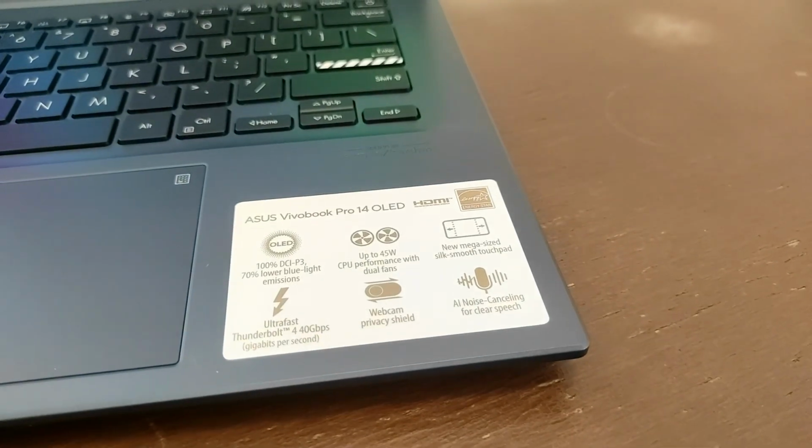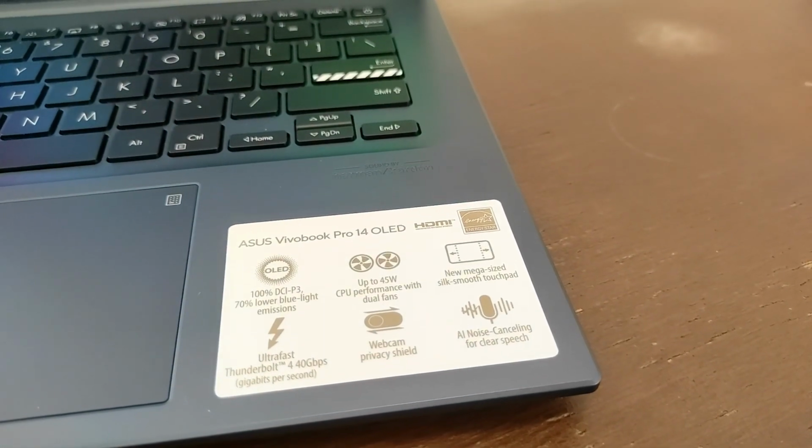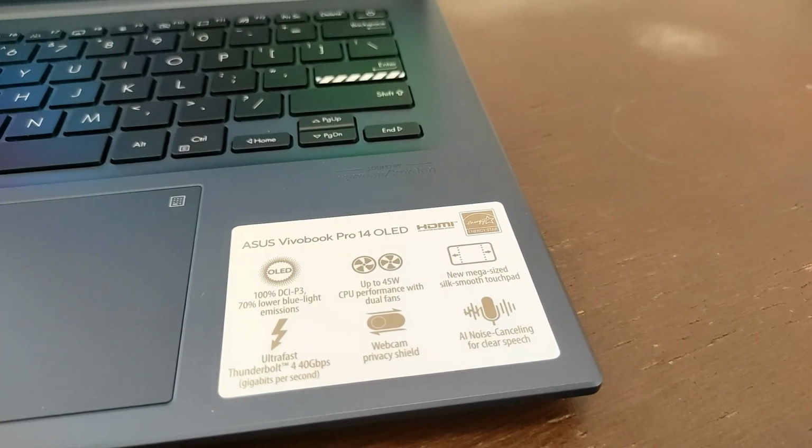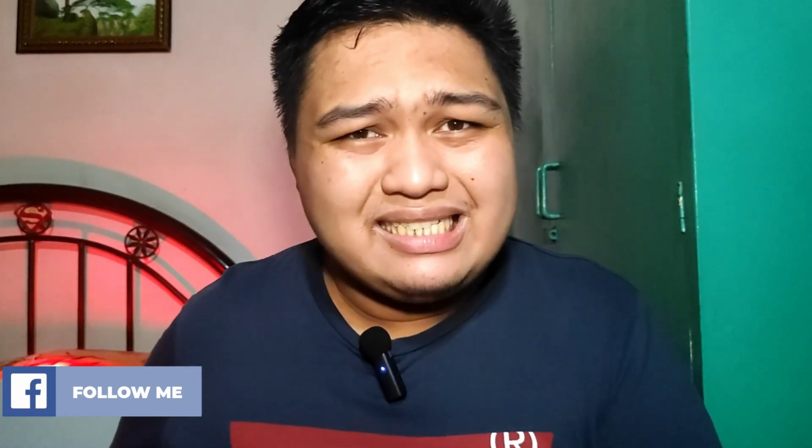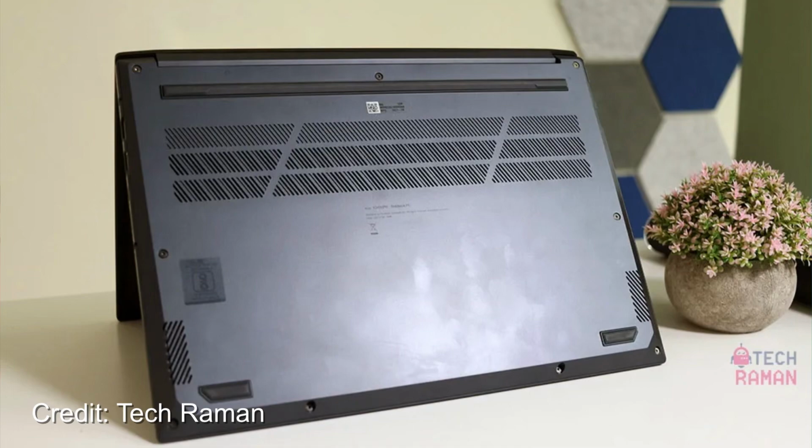While on the right part has a quick highlights of this Pro 14 OLED, which is so jarring and weird to have it. Can you please, laptop makers, stop putting goddamn stickers on the laptops? It's pointless. And finally, at the bottom is the fan holes for the cooling of the laptop.